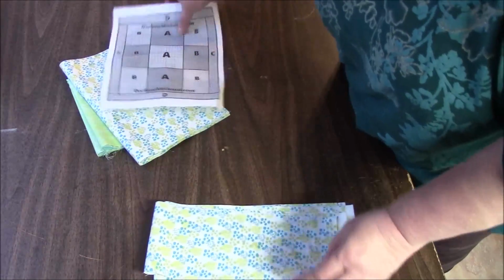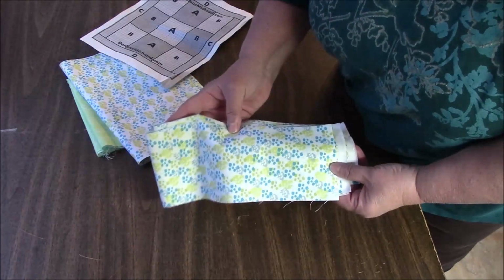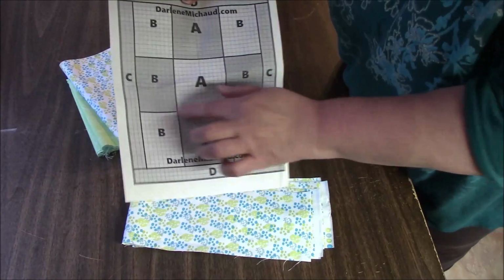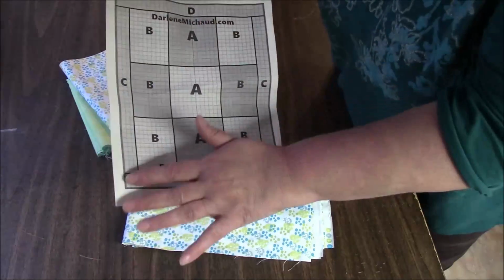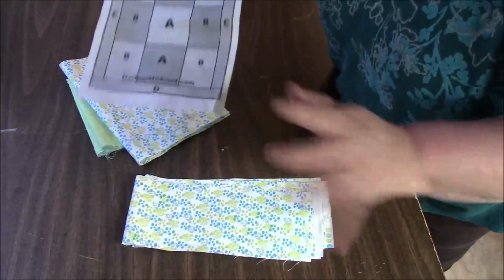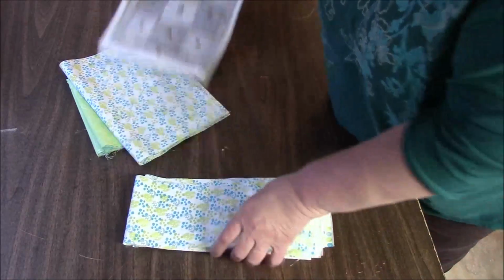And then for the borders, I cut the strips, but I left them the full width of the fabric. Because when you sew yours together, depending on your seam allowance, yours might be a little longer, a little wider. So full width of the strips, you can do like I'm going to do. I'll show you how to sew with the full width of the strip. I just sew the strip on and then I cut off what's extra. So I thought that was the best option.